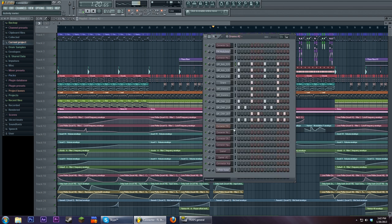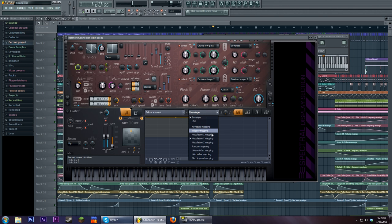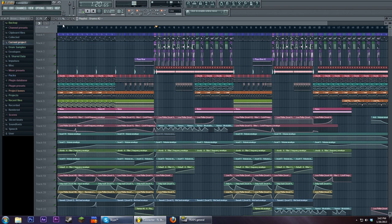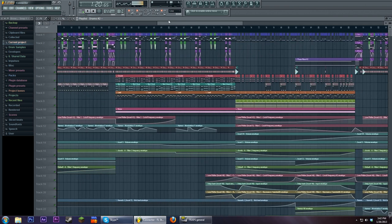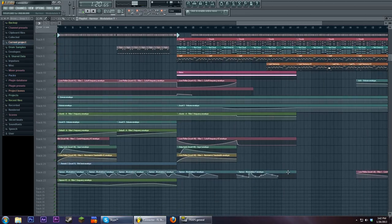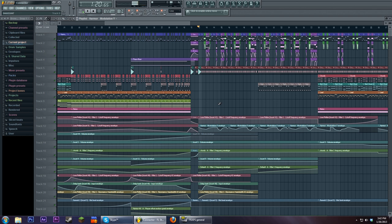Oh, I know what that one is. That's the main bass, and that's controlling the prism amount, I think. Yep. So basically, the thickness and squelchiness of the sound is being controlled by this envelope here, and then its continuation down there and whatnot. And moving that around as the track plays just gives it more textural difference with itself. That's pretty much all that is.